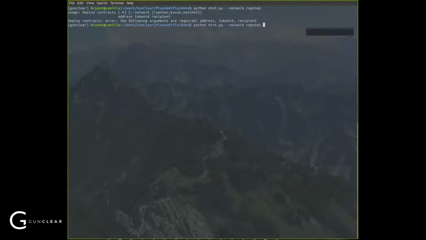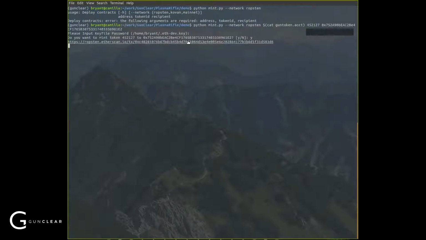Okay, so I'm going to do... Need to give it the address of the token, so I know which contract to call. And also going to give it our random new person's address. What token ID do you want to use, Steven? Just give me a random number. 45212. Okay. We'll add a 7 in there just for the heck of it. Cool. So do I want to emit that token to this random address? Yes, I do. So we're waiting for that. I'll share that screen because that's kind of fun.